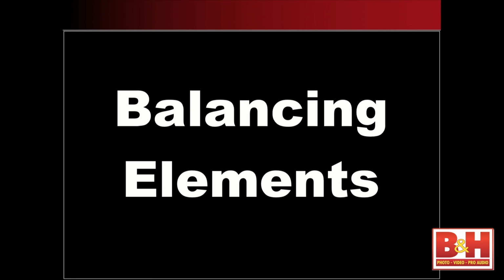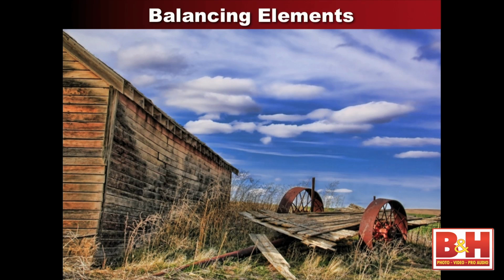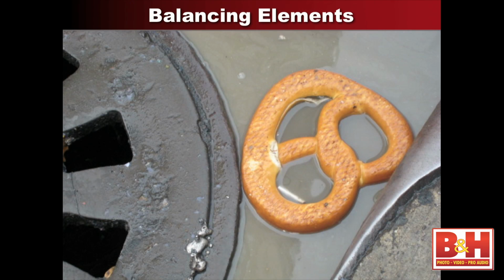Now, another thing you want to do is balance elements. I use this all the time, balancing elements, taking two strong elements and balancing one against the other. So here I have a barn on one side, I've got a wagon on the other. So I'm looking for those two elements. I shot the wagon by itself, I shot it with the barn. It's much nicer when I'm balancing it.